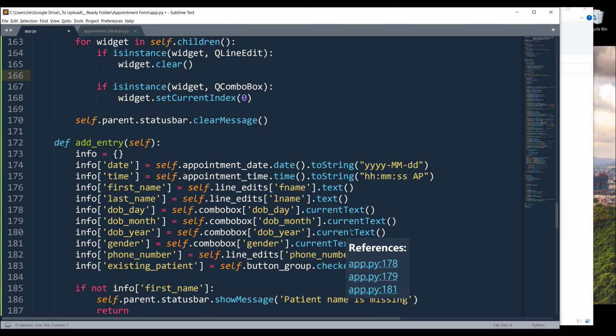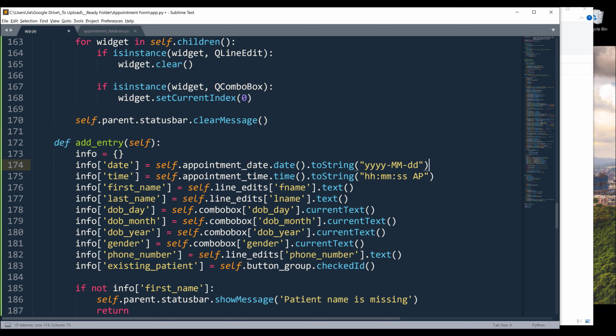Now for the add entry method, basically we're going to use this method to add a new record to the Excel spreadsheet. Alright, so the method is actually pretty straightforward. I'm going to create a dictionary called info. Then I'm going to extract the values from each widget from the appointment UI. So the first item is going to be the calendar date.